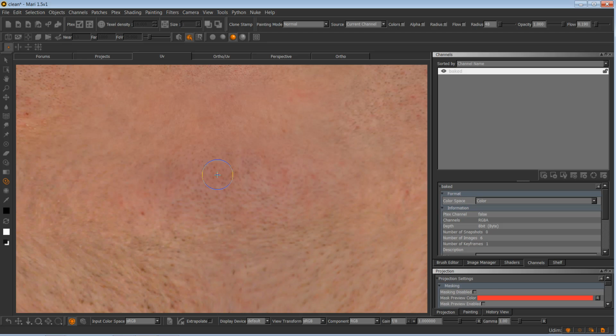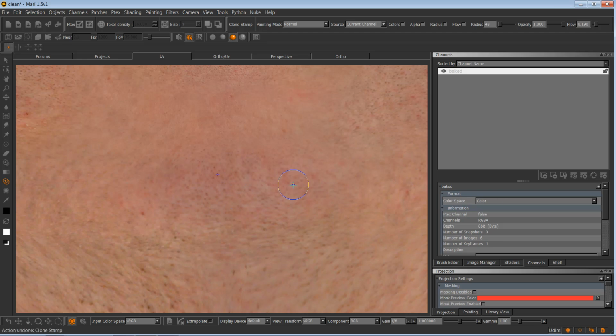So basically, it's cloning directly on top of itself. So it's going to clone from the model straight up into the paint buffer. Now obviously if I just clone away now, you can't really see anything because it's exactly the same. It's just going straight on top of itself.